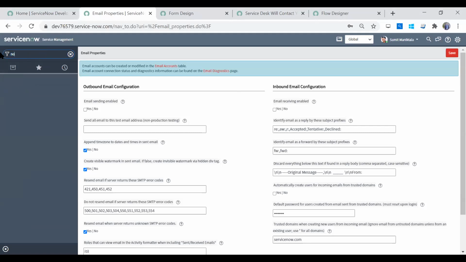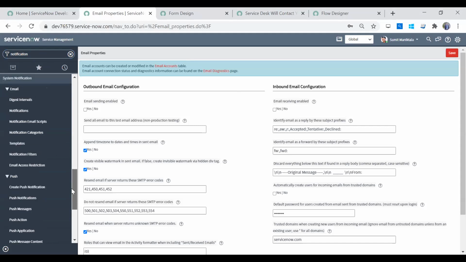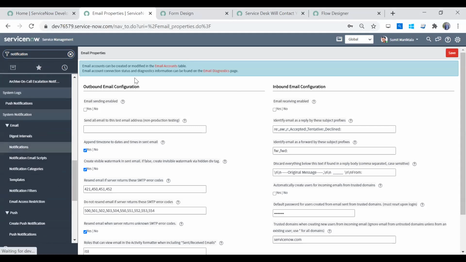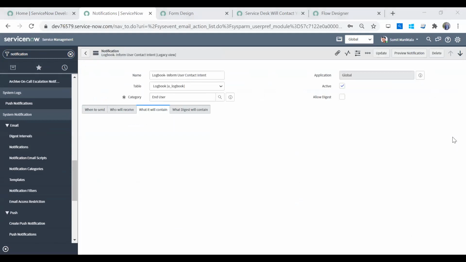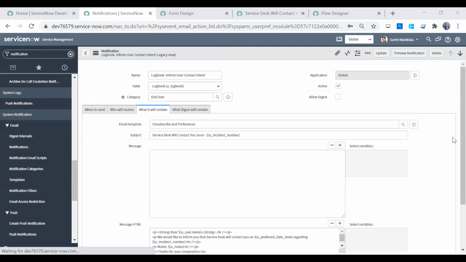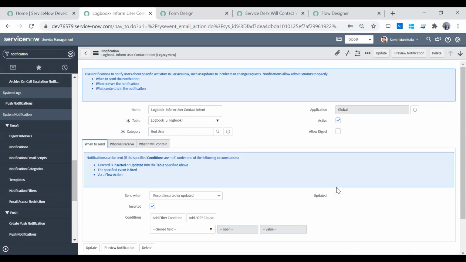On the notification, down there, this one, under when to send, you can check this box if you want the notification to go out on every update. So whenever anybody updates a record, this email will go out. I don't want that to happen.